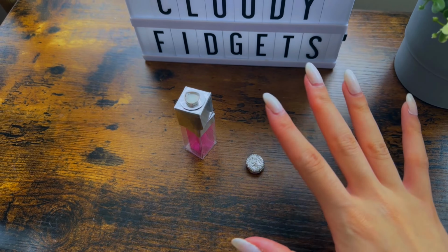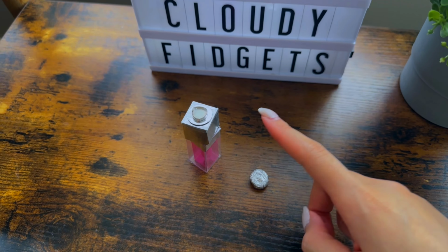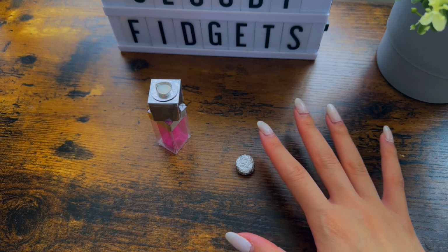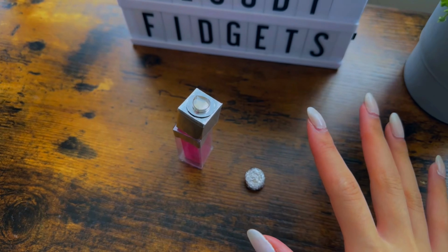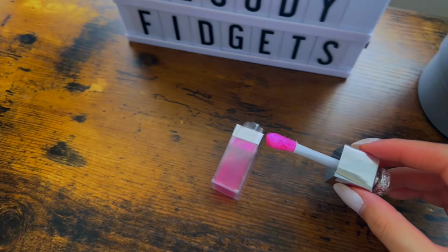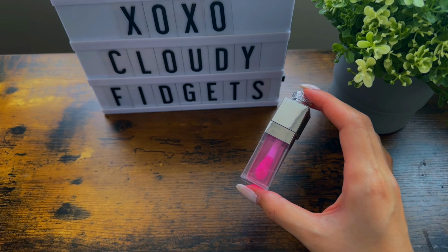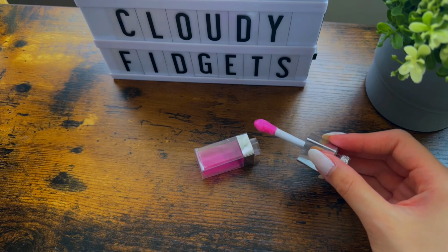And this is because the tinfoil transfers heat really fast and it becomes really hot when it's in contact with hot glue. So for here, I'm just going to put on some tape once the glue is dried and attach it in place like that. Alright, and now we're done making the lip oil. So here's what it looks like with the lid on, and also when you take out the lid.